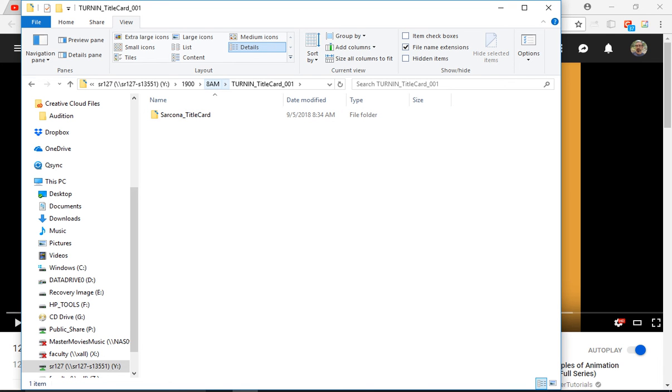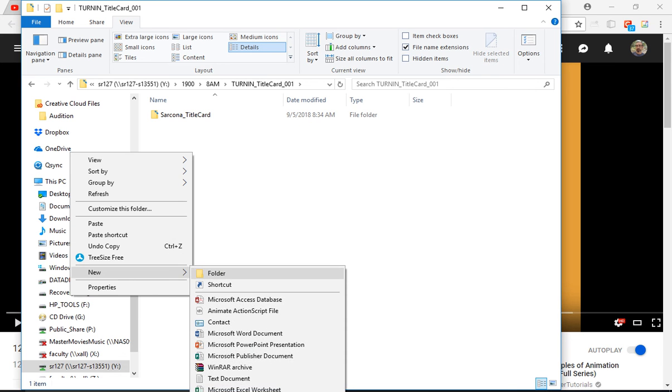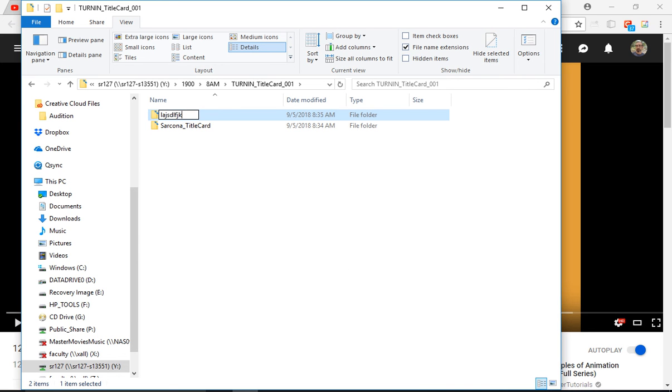You can only write to this thing one time. What I mean by that is if you were to go in here and make a new folder and then tried to name it, it would not let you name it. It would just say error. So you can't do that. Whatever you do, make it outside of the server and then just drag it onto the server. Questions about rendering this out as a movie and then turning it in?